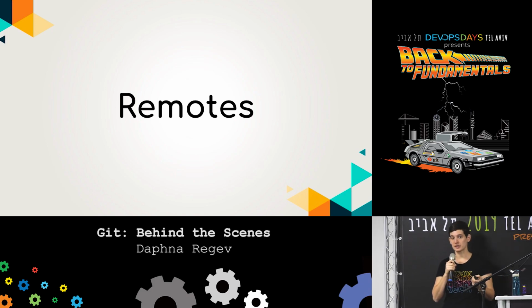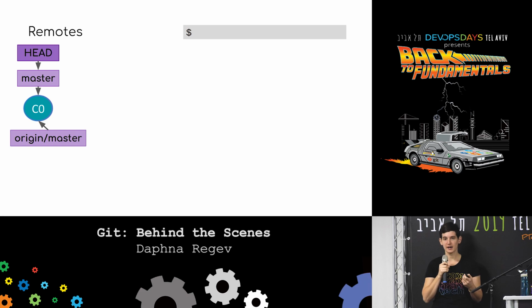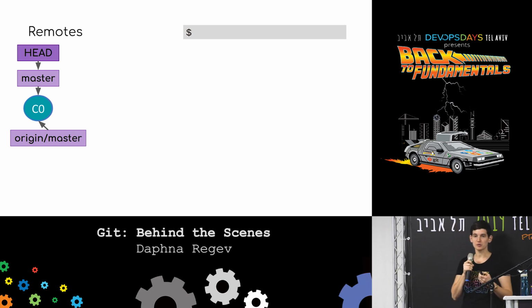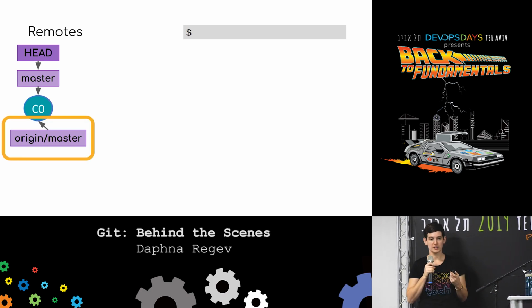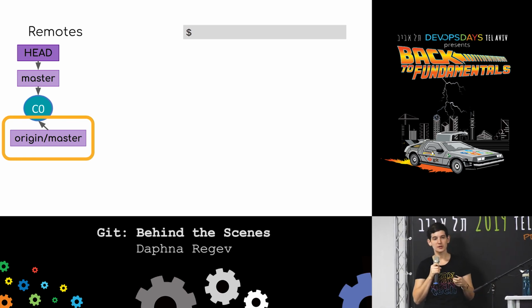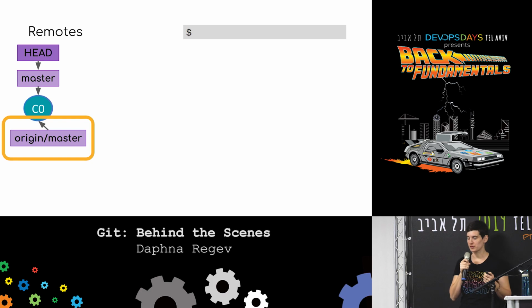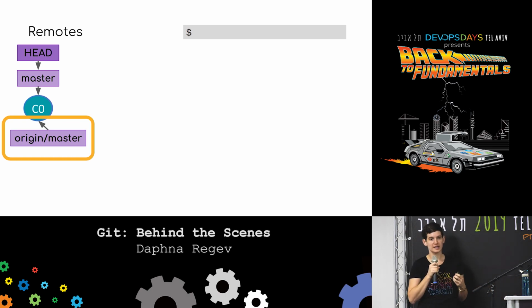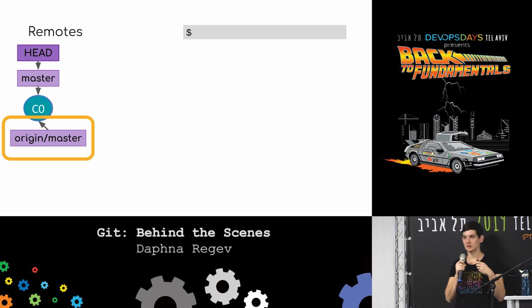So again, we'll do this with an example. And here we have our commit object. And we have two references that we already know and love. We have master and we have head. But here we also have something new, and this is called a remote reference. And again, if we think about our .git directory, then we have a folder for remote references. And again, these are just files, but they're showing us where the remote branch was pointing last time we talked with it. Because as we said, we have to update the remote repository, but it doesn't happen automatically. We have to explicitly ask the remote repository what's new and tell it what's new with us.